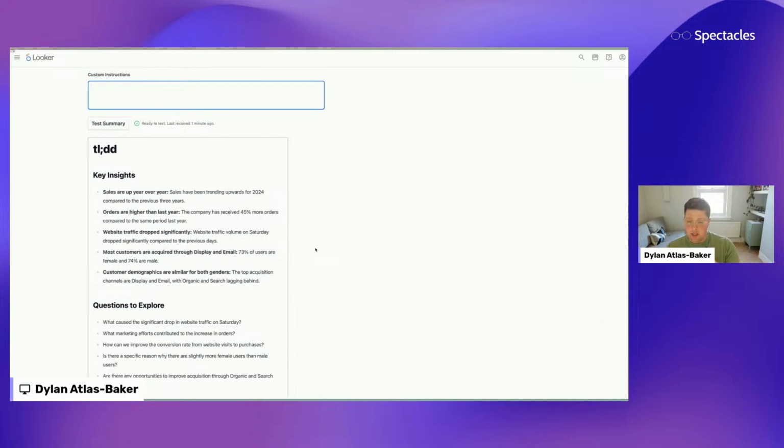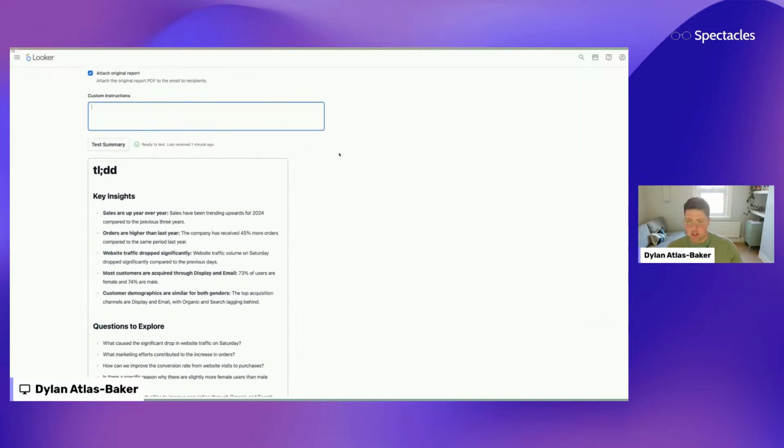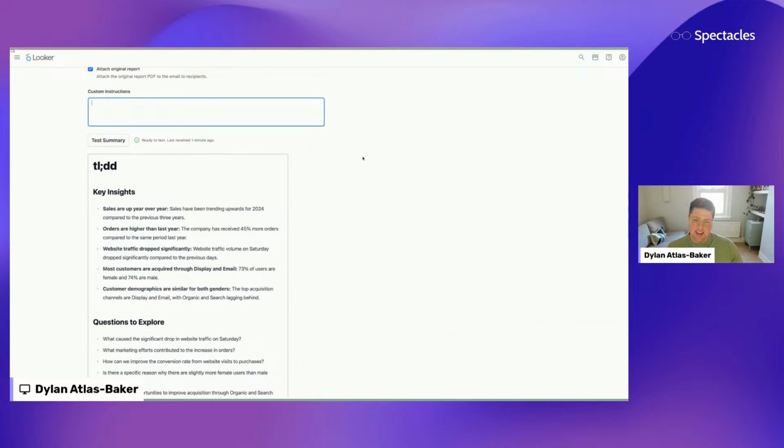And because it's just reading the PDF, as Josh said, we're not having to convert it to text or anything like that. It just gets it all in one go. It understands that that text is related to that tile, and you can provide context that way as well. And so we've seen in our testing, there's lots of ways to refine the accuracy of these insights and these questions, with both the custom instructions and changing the dashboard itself to have more instructions built into it.